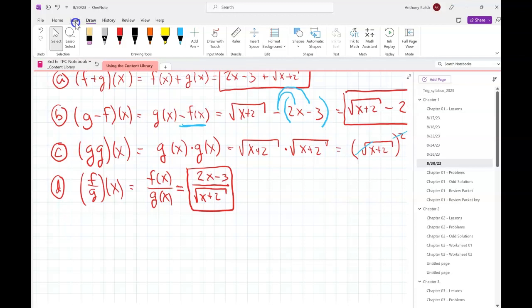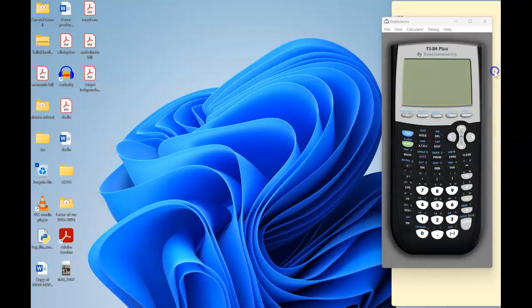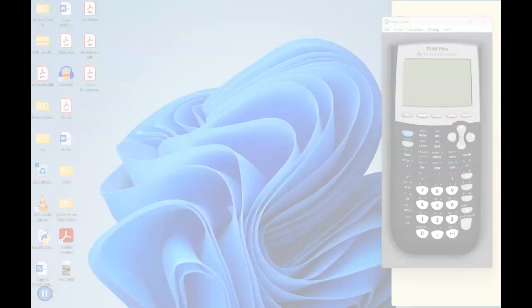We're going to talk now about a fifth operation that we can do on two functions. This is something you talked about last year in Algebra 2. This fifth operation starts with the letter C. Does anybody remember what that would have been? Not corresponding, that is a word. Not constant, although those are both math words. Or continuous. It is composition.